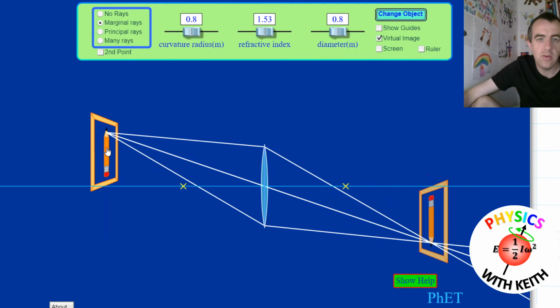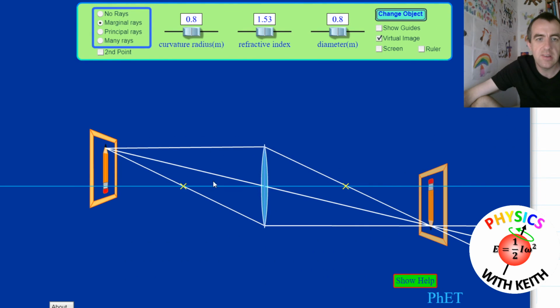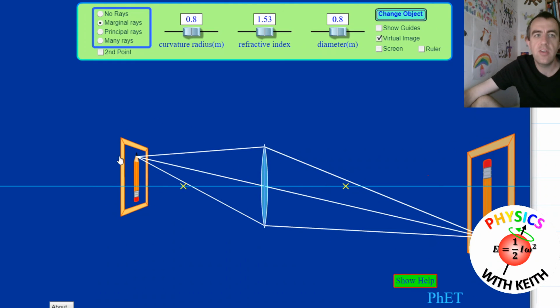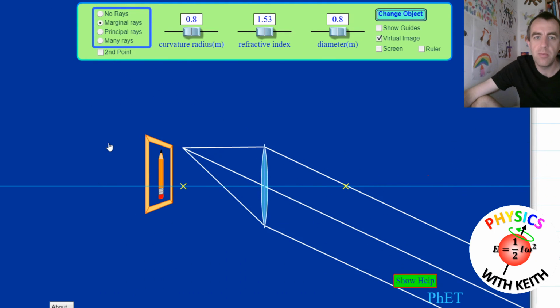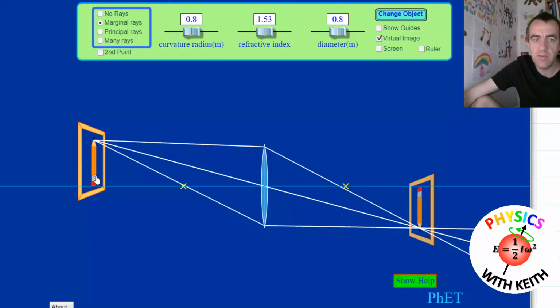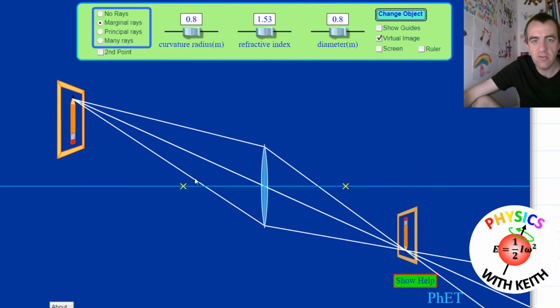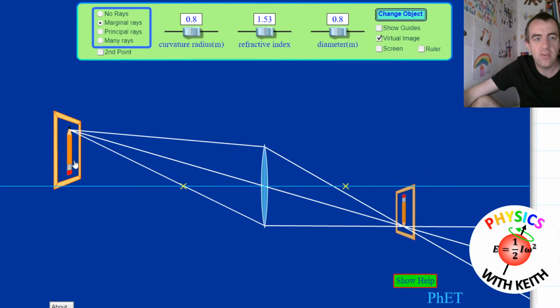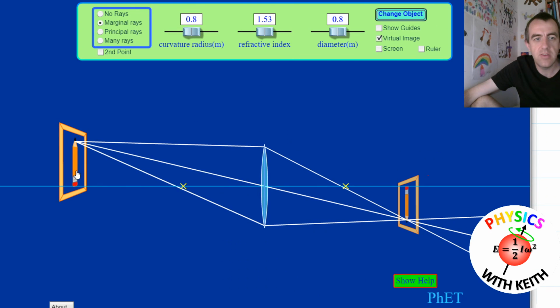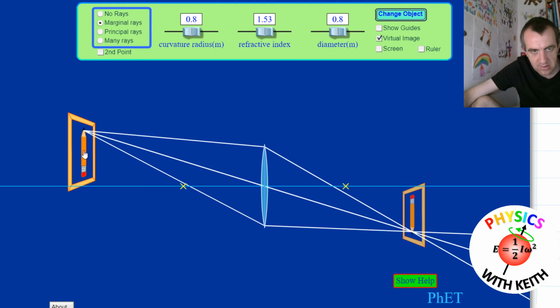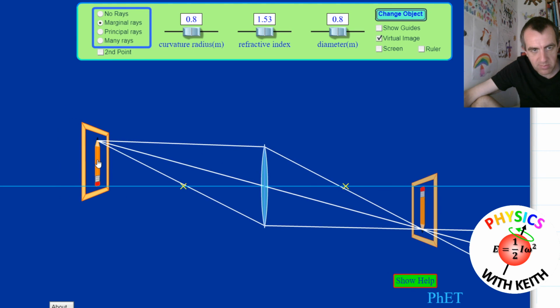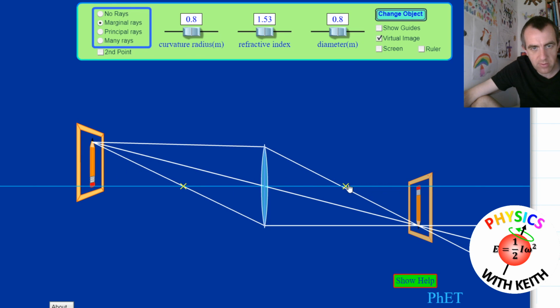But in doing so, you can see these three principal rays that are drawn. So do a search for PhET, look for Geometric Optics, and you can play with this to really get a feel for how these rays should be drawn. Once you've understood how the rays should be drawn, place the object so one side is on this axis down the middle, the principal axis, and this ray is always parallel to the principal axis. This ray always passes through the far focal point and near focal point.